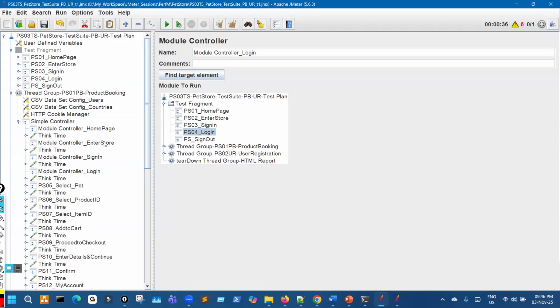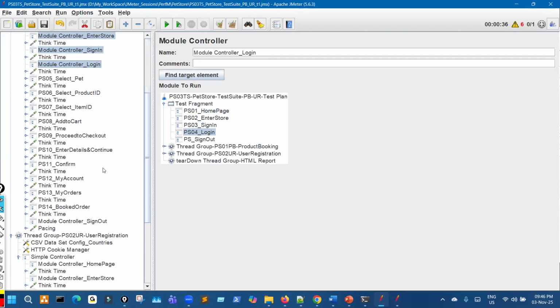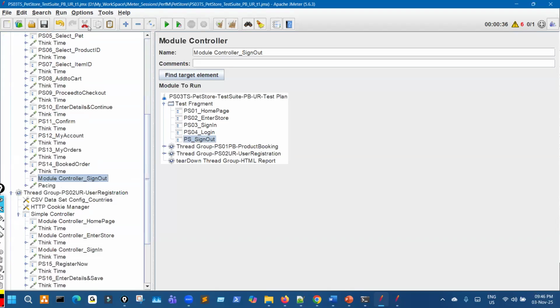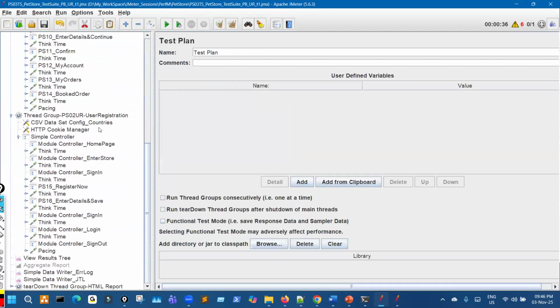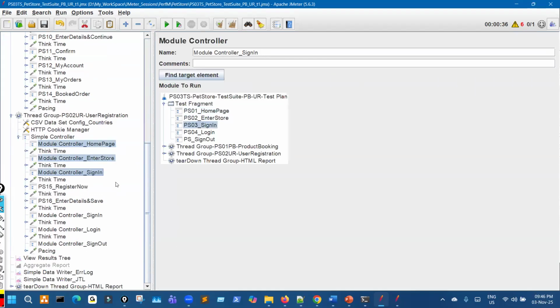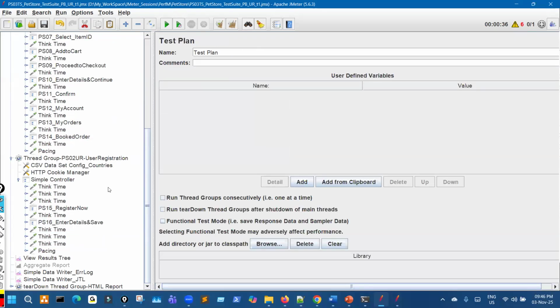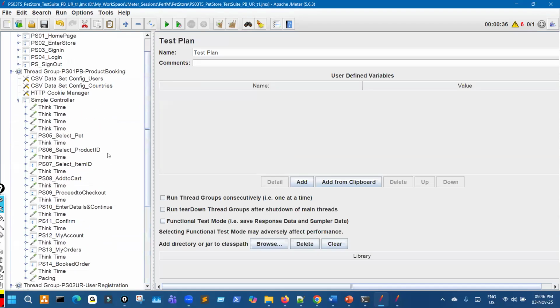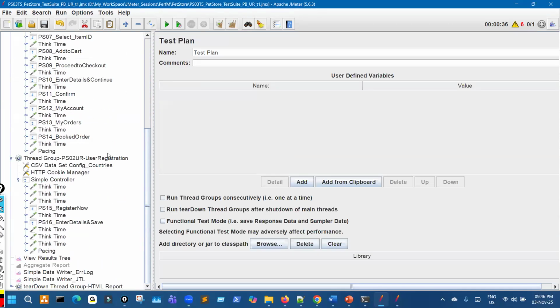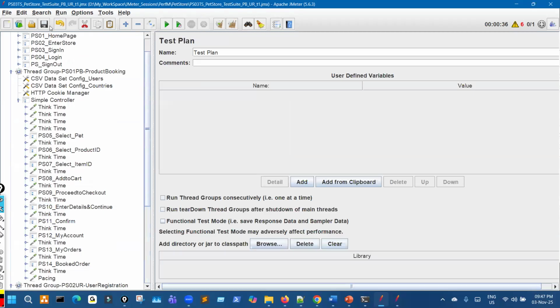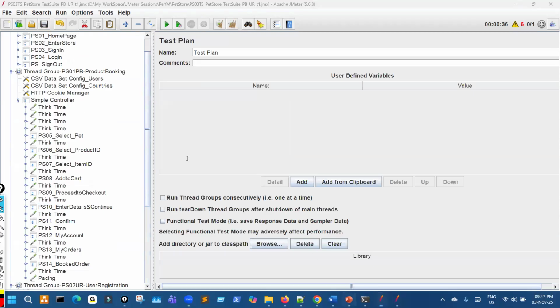Now another approach, in the same way, is using the include controller. So that is the next approach.